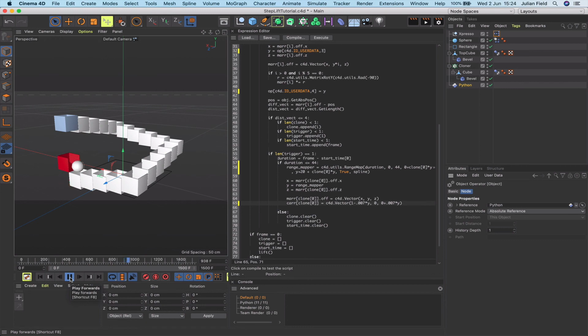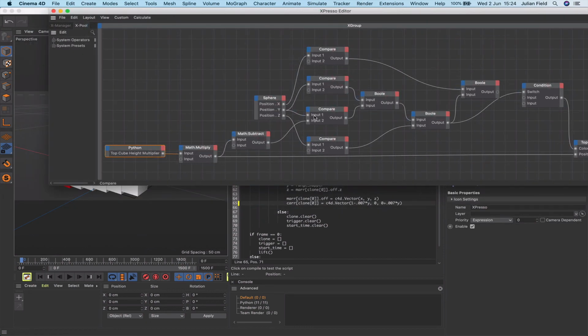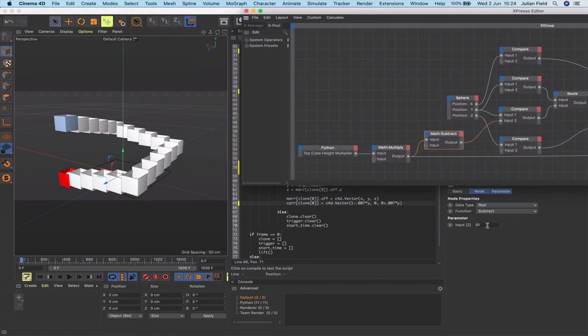Well, that's better. That top cube is better there. But yeah, we're getting a little bit of glitchiness in there. Let's just see if we can, just working with that multiplying and the subtracting there. So in our subtract, this is the bit that's going to make it different. If we try a different number in that subtract, let's try 40 in there and just see what happens. No, it's worse. So instead of subtracting 40, let's try 20 instead of 30. Just see what happens.